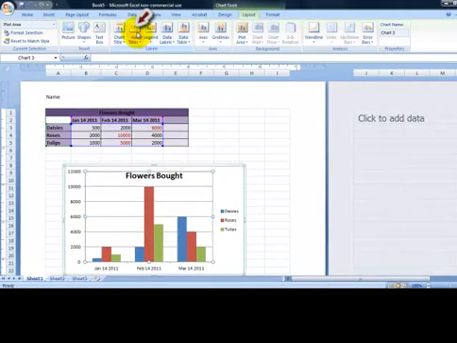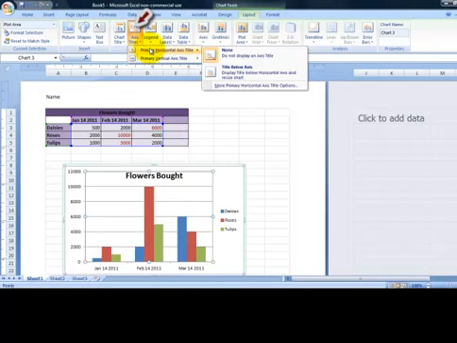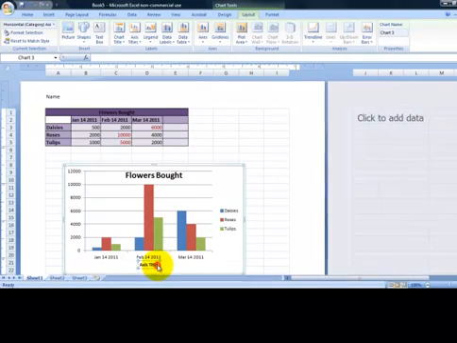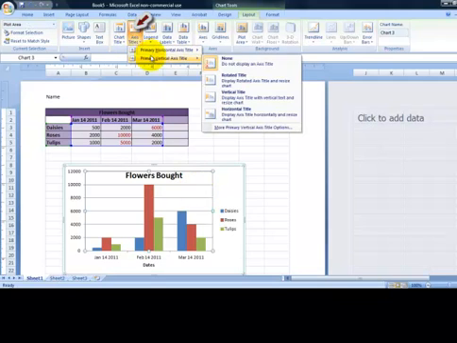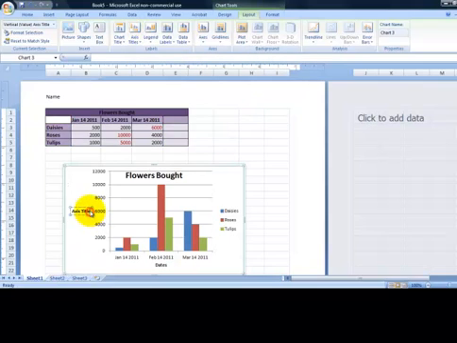Go over to Axis Titles. I'm going to start with the horizontal axis and put it below. Type in the title of that axis, and go over to the other axis, the vertical, and I want it displayed horizontally, and then type in the title of that axis.